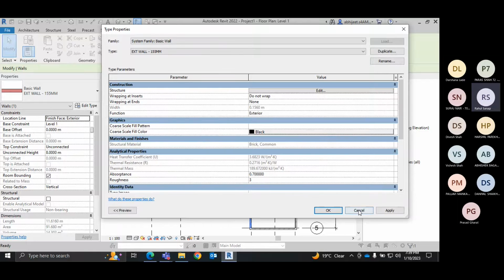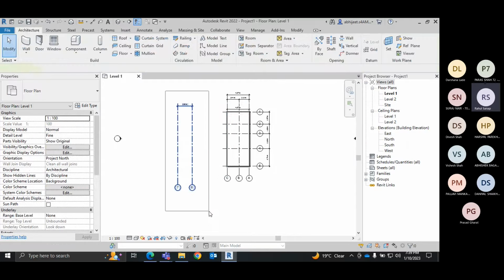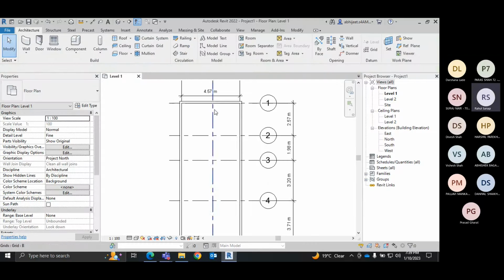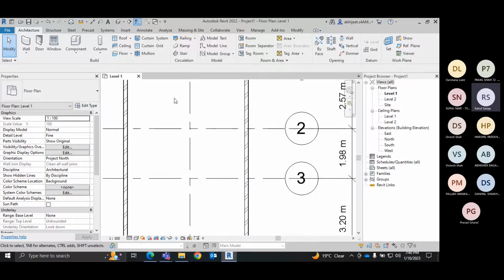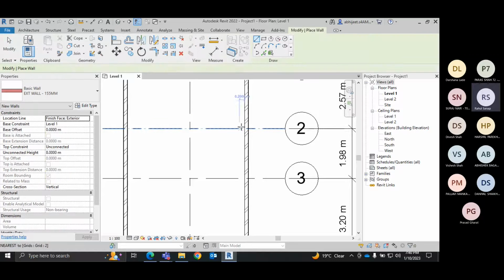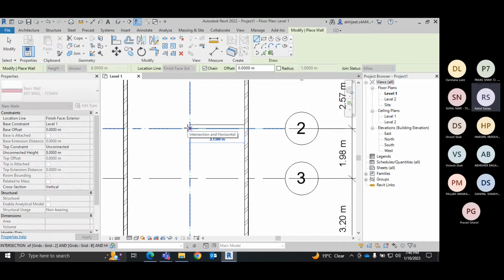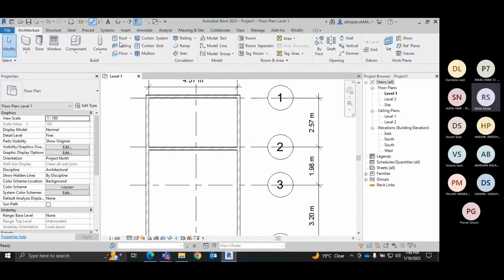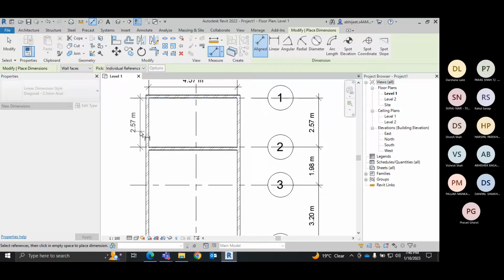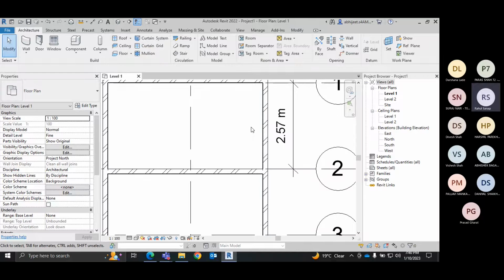Okay. Now coming to the next point. So let's say the outer boundary I have created. Now I need to place this inside wall. So that will be from this location, around 2.57 meters. Okay. So I need to go to the wall and I'll place it like this. Again, I need to check whether I can place it. Again, I will measure the distance to see whether it is taking properly. So yes, 2.57 is perfectly matching with the surface.